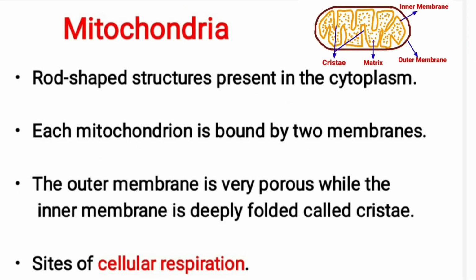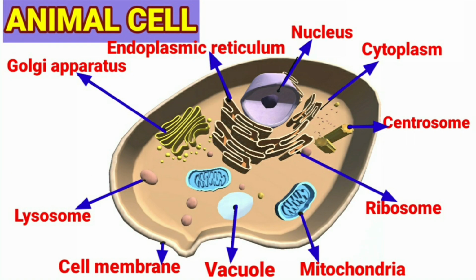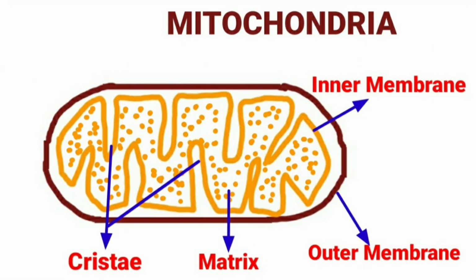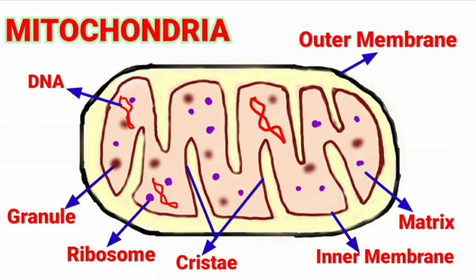Mitochondria is one of the important cell organelles in the cell, otherwise known as the powerhouse of the cell in eukaryotic cells. It is a rod-shaped, sausage-shaped, double membrane-bound cell organelle which has one porous outer membrane and a deeply folded inner membrane which forms cristae. These folds create a large surface area for energy generation due to the reactions which happen in them, and they enclose a matrix which contains DNA and ribosomes.